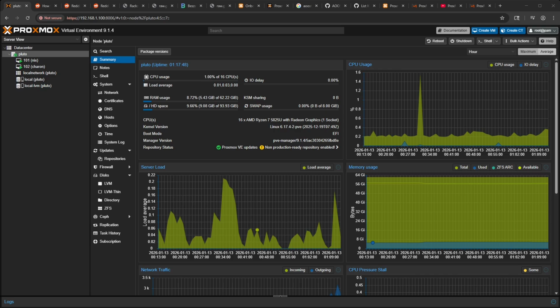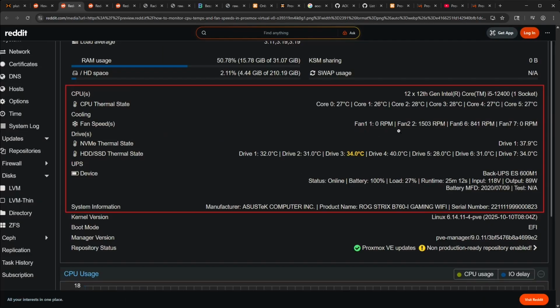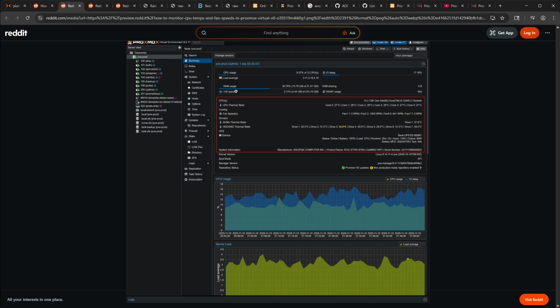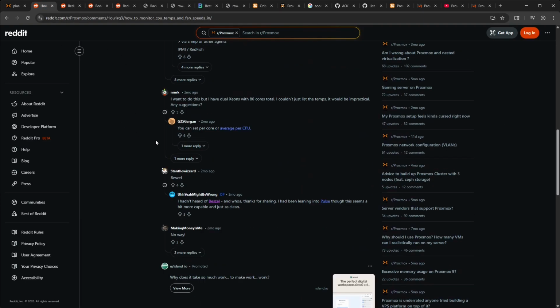Now, initially, I went on the web and I found this Reddit post, and this seemed like a very nice little edit to the Proxmox's dashboard itself. It shows me CPU temperature, fan speeds, NVMe, HDD temperature, and etc. But then I was reading the comments, and somebody mentioned Zabbix or Beszel. Beszel also looks nice.